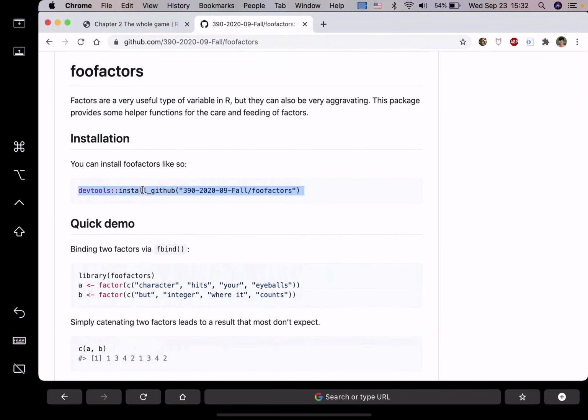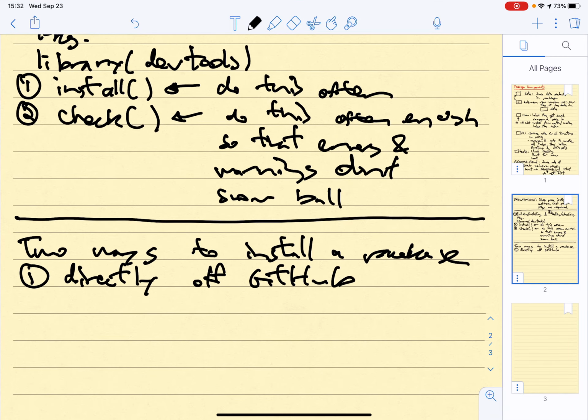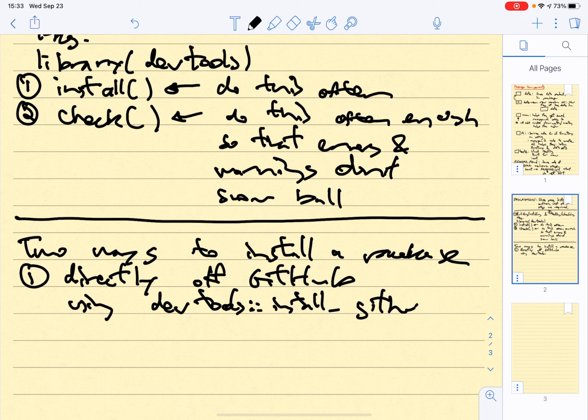Using DevTools install GitHub. That is one way to install a package directly off of a GitHub repository. So for example, if you want to share this package with your friend and say, hey, come test out my package, well then you know what? Just have them use this function.